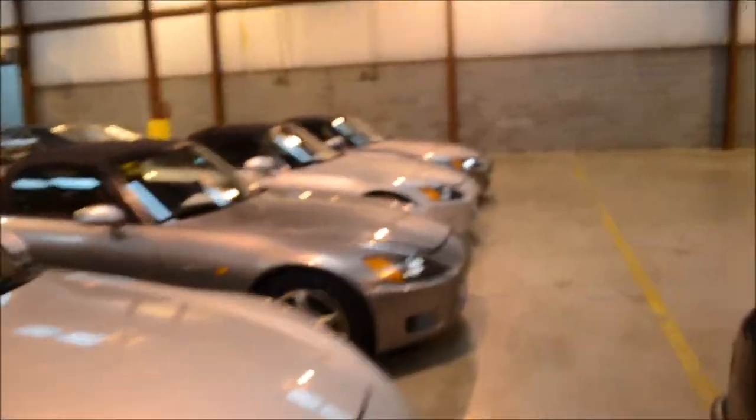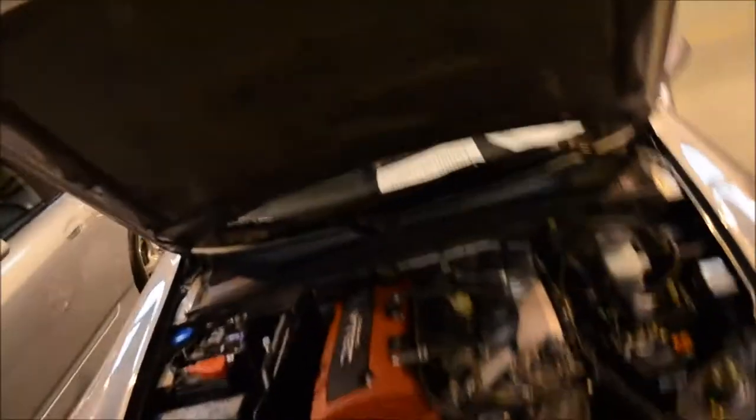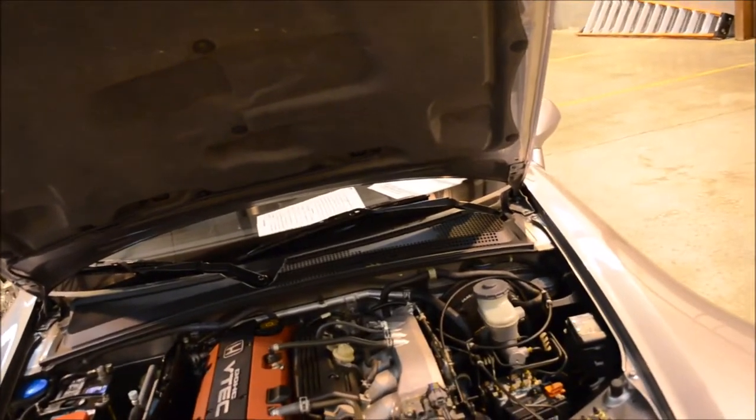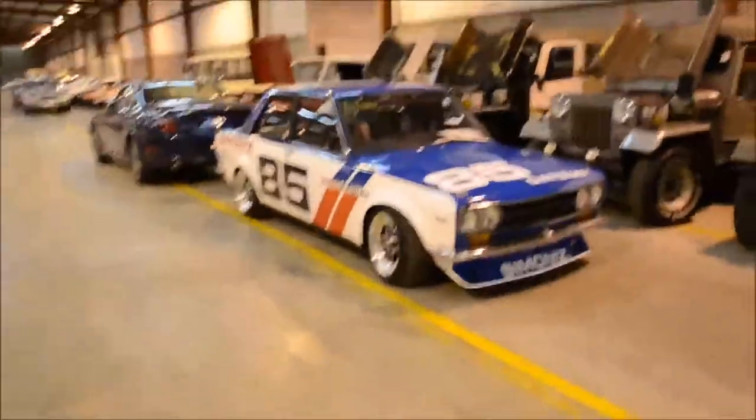I love the S2000s — these are sick. Honda F-series motors, as good as it gets. This is my kind of K car — not small. The leather's hard as a freaking rock. The accelerator has an inch of travel before it hits the floor; the clutch has an inch of travel — very different type of car. These cars don't have the handbrake up — they're just sitting here, you'd roll them around.